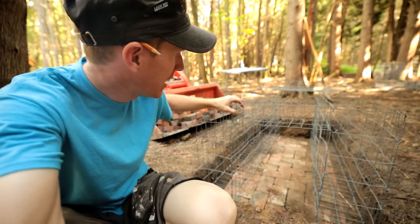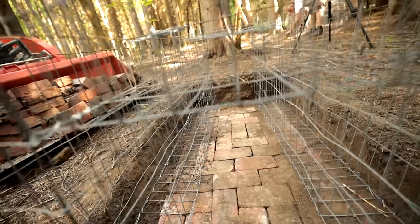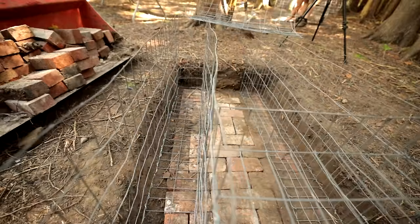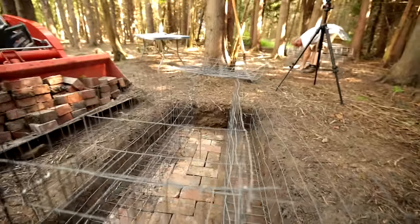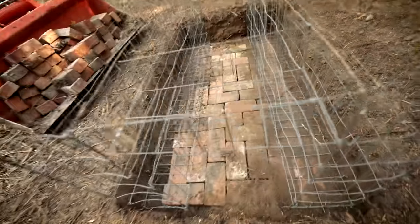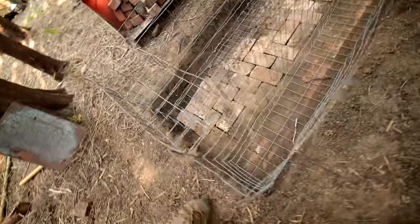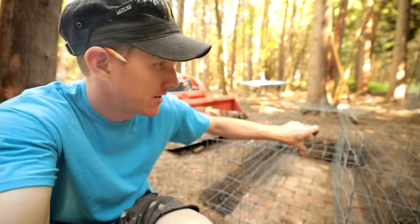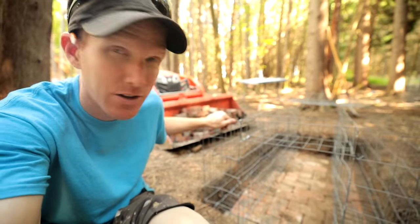We can see that the foundation of the smokehouse is coming together. It's kind of hard to tell because it just looks like wireframe rendering. If you've ever done anything on a computer, it's like a three-dimensional wire render of a foundation on a smokehouse. So this is going to be my structure. I'm going to fill this thing with rocks.